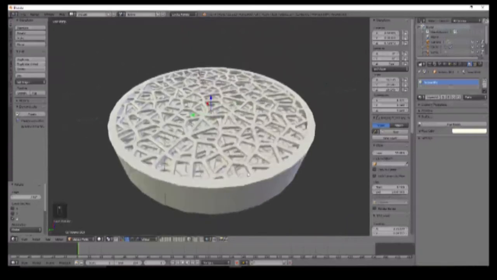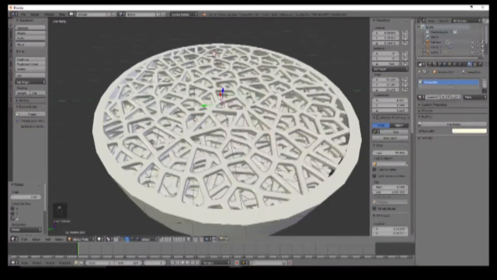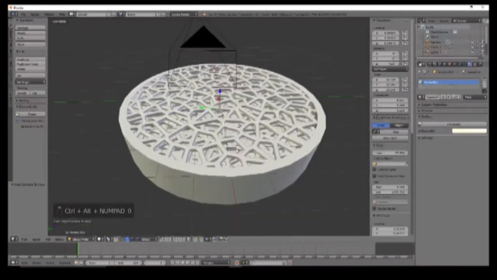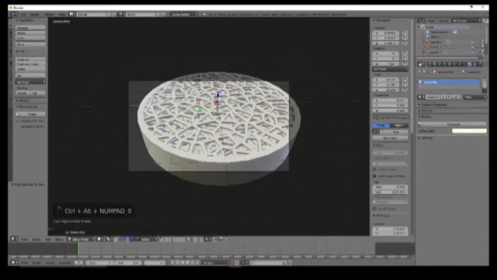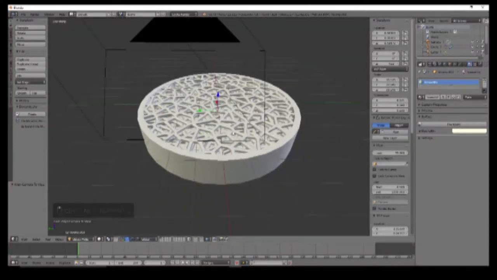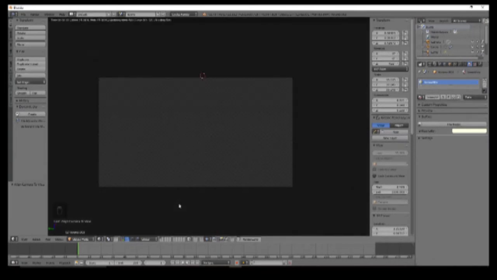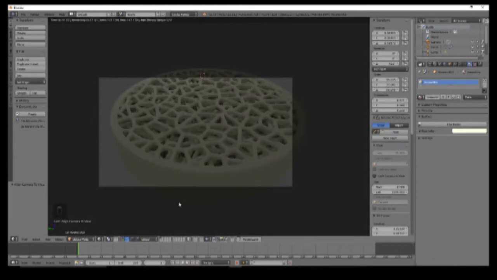First of all, we need to establish the camera. So I'm gonna zoom in. I'm using the mouse wheel to zoom in. Control Alt 0. Okay, actually that's not a good angle. I'm gonna zoom out a little further. Something like here. Okay. Anyways, let's see what it looks like rendered. Something like this. It's got multiple layers. It doesn't look as good because it's not a final result. And I'm going to render the final result soon.